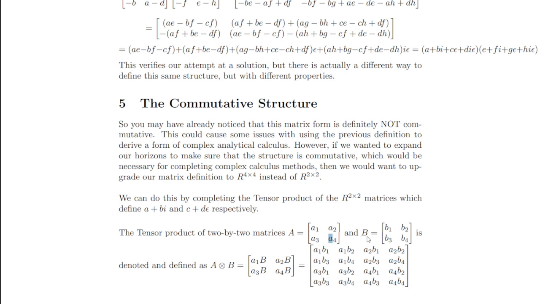So A has 4 components and B has 4 components, all each in 2 by 2 matrices. Then we denote a tensor, this is what that symbol is, as basically taking the components of A and putting a matrix B in each of those slots. And you can break that down by turning this 2 by 2 matrix of matrices into a 4 by 4 matrix just by working through it. The B1, B2, everything will have a pattern, right?